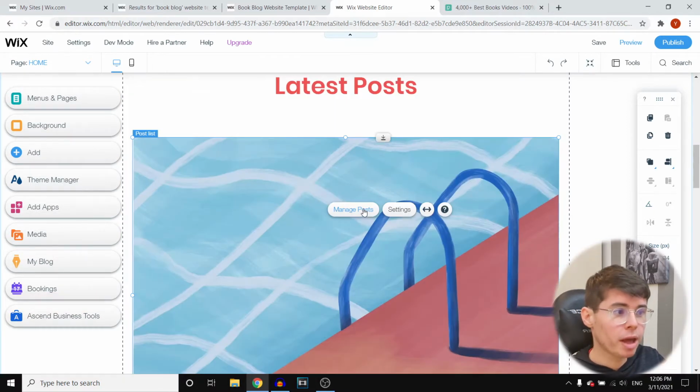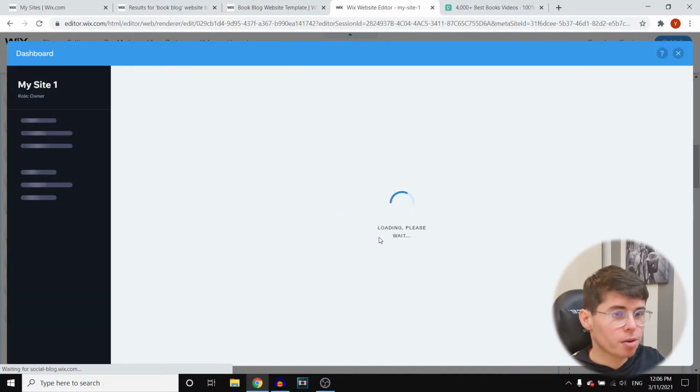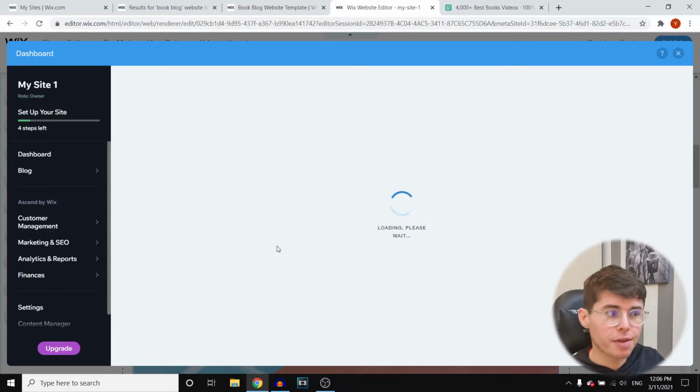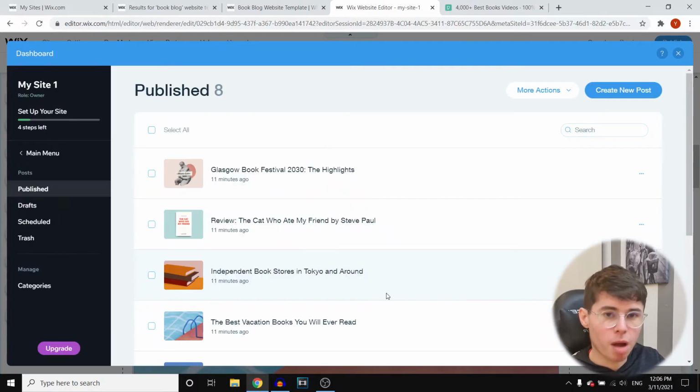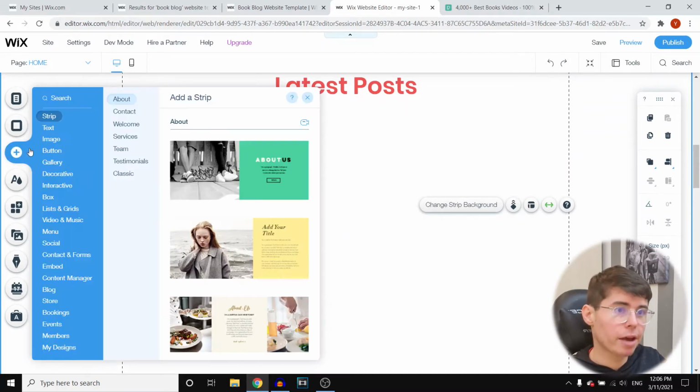Next up, I need to change the image on this post because this is not relevant to my book website. Like I said, could be anything, I'm just going with books here. So what I would like to do next is simply upload and find a picture that would fit for that specific part of my website. So I just removed the entire strip, and I'm gonna add an actual image.